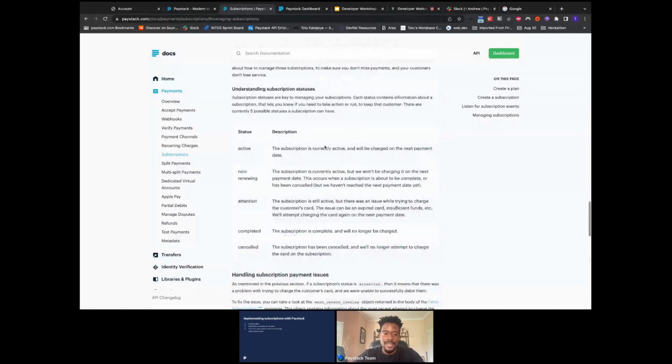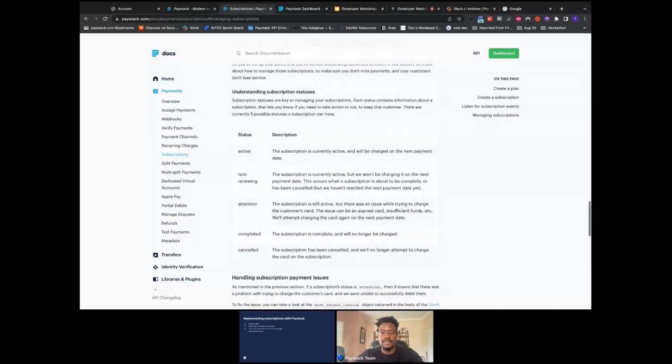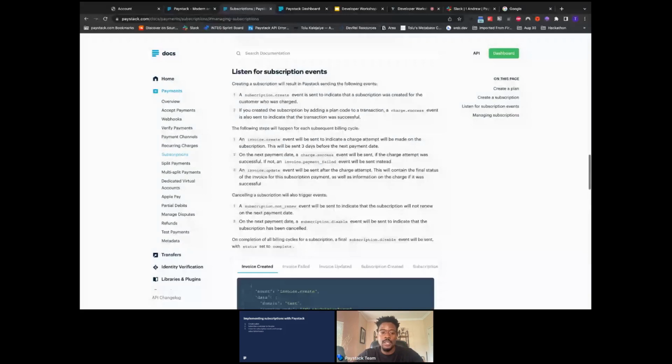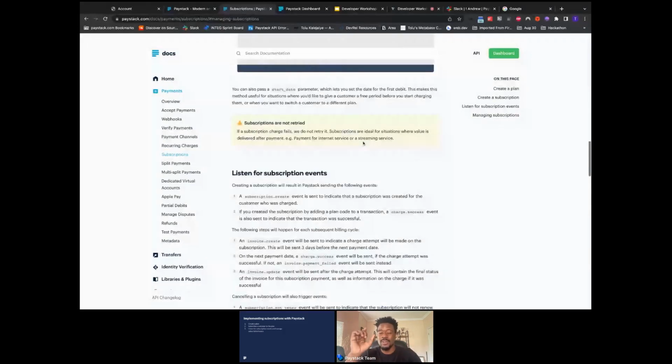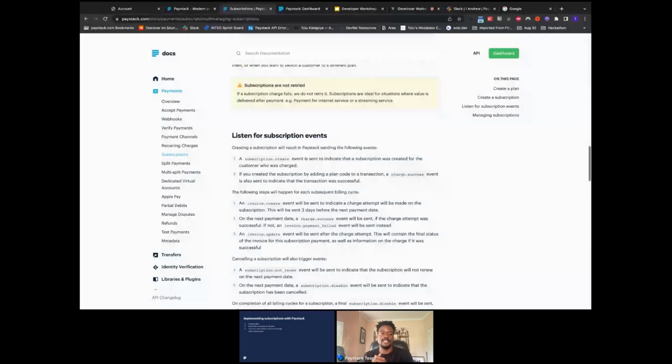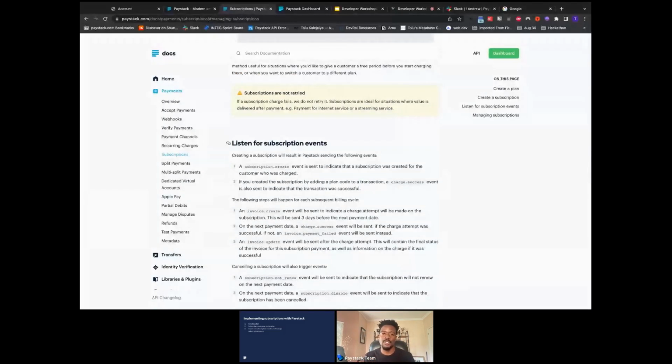Now we'll take a step back and look at the subscription events, which help us manage the subscription lifecycle. Earlier we talked about webhooks very briefly. In case you aren't familiar with webhooks, they're basically events that Paystack is sending you to let you know of activity on your integration. So charge.success for when somebody has successfully completed a transaction, subscription.create for when a subscription has been successfully created. Listening to these events lets you take actions on your own platform according to what has happened.